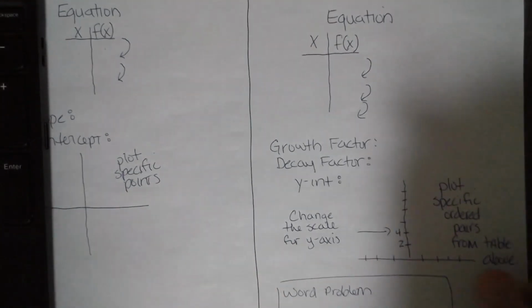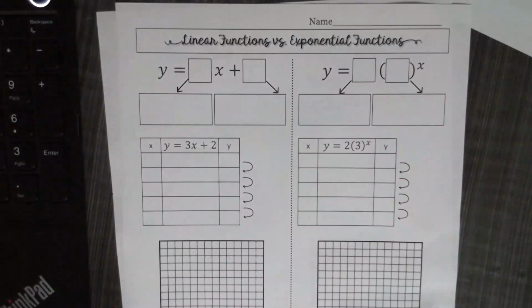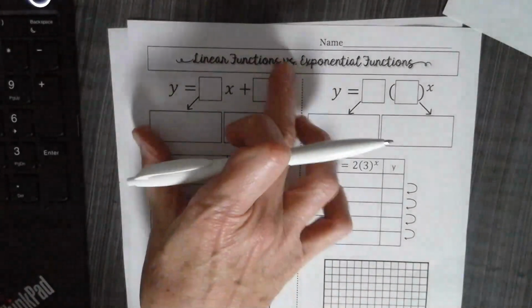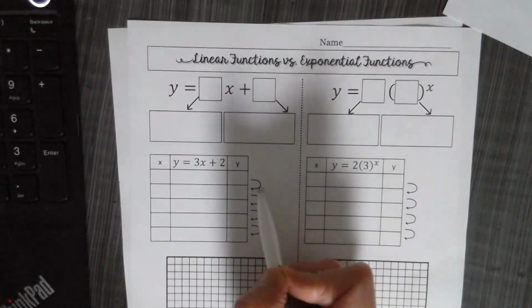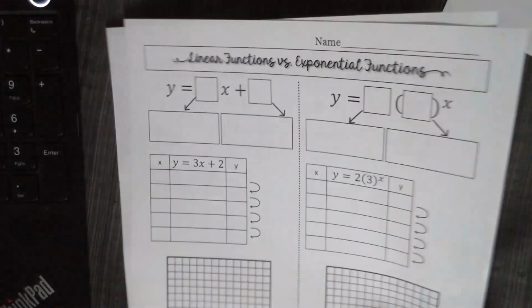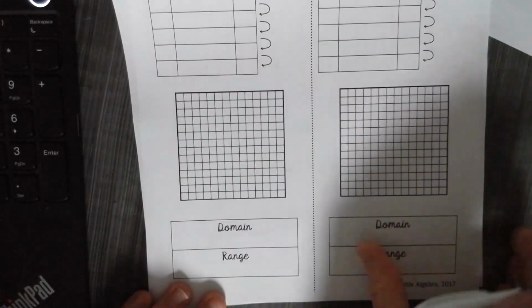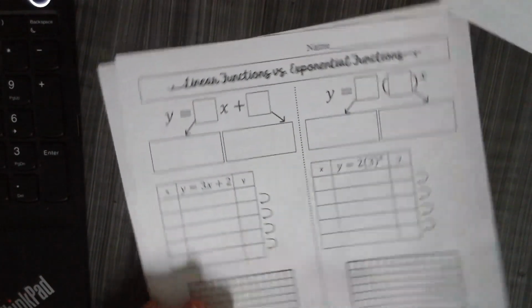Okie dokie. So basically when you get done, this is not all your cutouts, but just so you understand the way it works, here's a graphic organizer that I'm going to give to you all, and if you'll notice, it's the same thing. We've got linear here, exponential here, there's a table, there's where you determine what your pattern is, then you've got graphs, then domain and range, and then word problems. So your poster board is going to look very similar to this, except it's probably going to benefit you to turn your poster board long ways like this and split it in two.